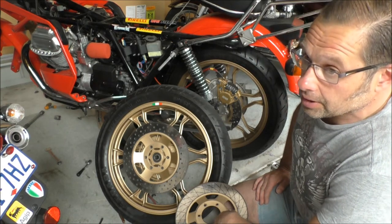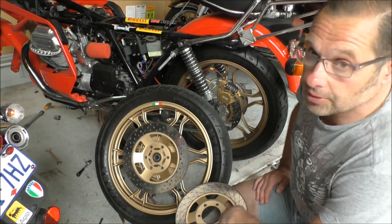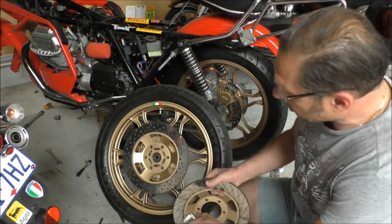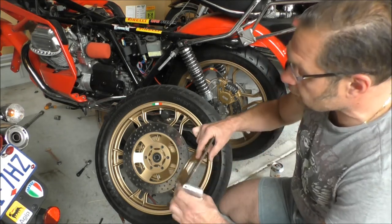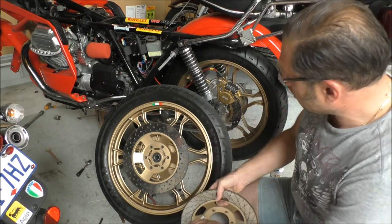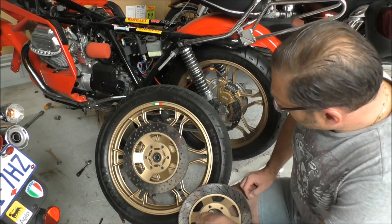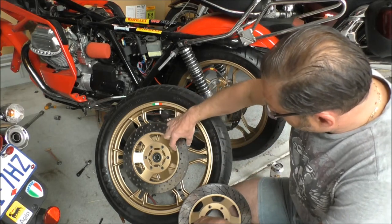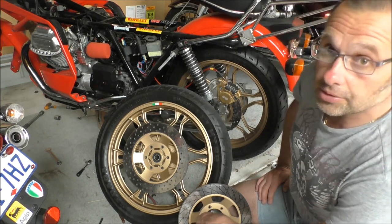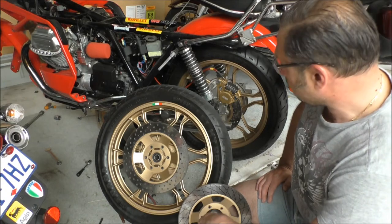As for the argument that I've compromised the integrity of the discs, I don't think so. These are very strong, bulky discs. They're very thick as well, I think about 8 mil thick. They're very solid discs, and the holes are quite distant from the edges as well. So I don't think I compromised the integrity of the discs or the safety of them at all.